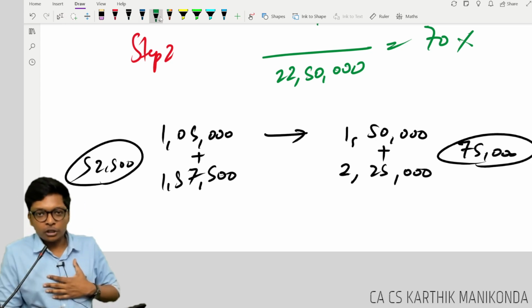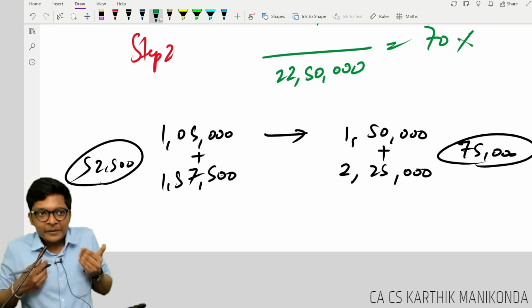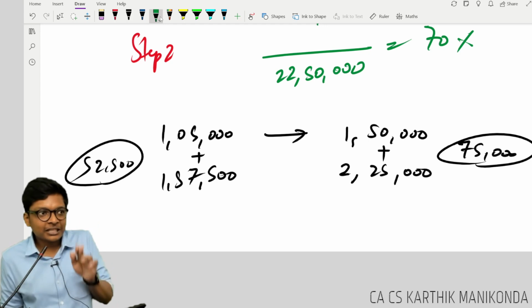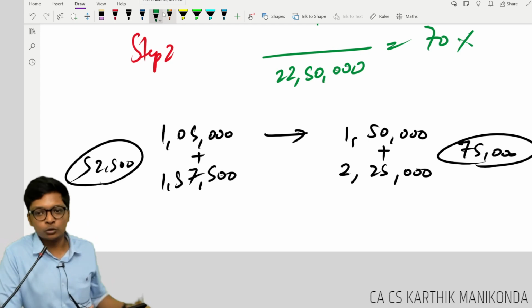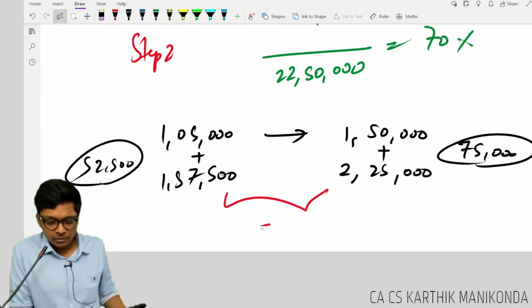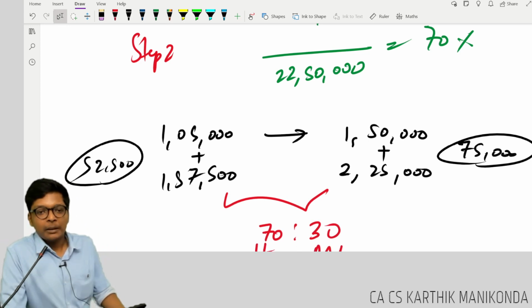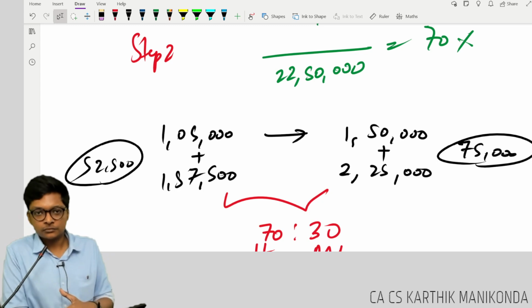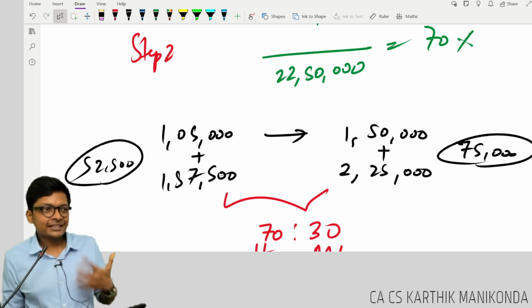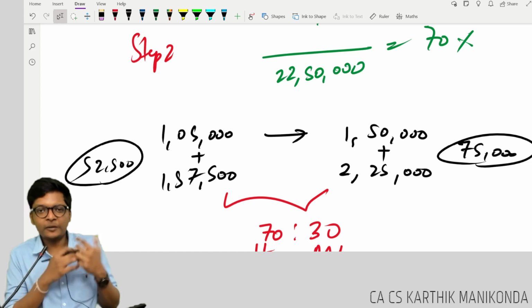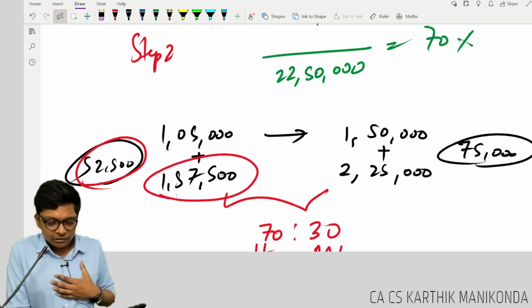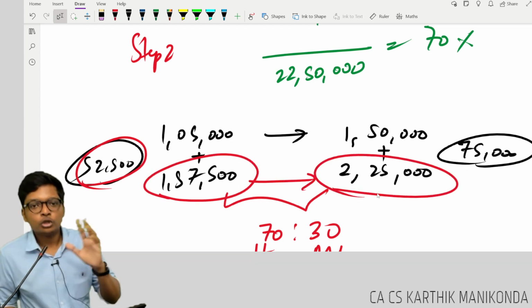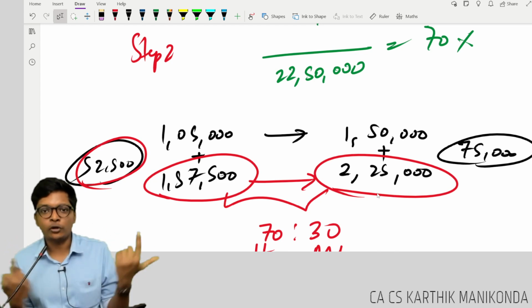So whether it's before bonus or after bonus, percentage cannot change because everybody is getting bonus equally. It's not discriminatory bonus, where only minority gets bonus, or only holding gets it. Everybody gets 1:2. So my share will still be 70:30. 70 for holding, 30 for minority interest. Getting the logic? It's very, very basic logic, guys. Maths. Everybody got the bonus, but I will still compute and show. Now I control 1,57,500 shares out of 2,25,000. Only number of shares have increased proportionately for all.